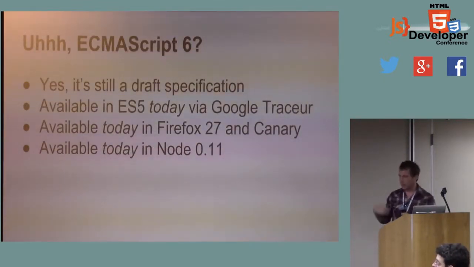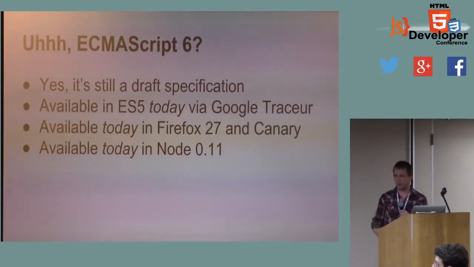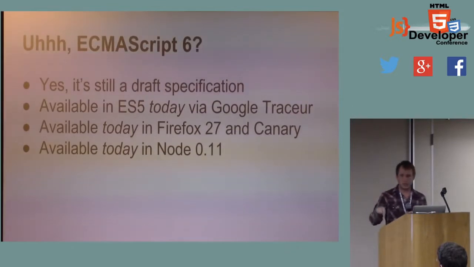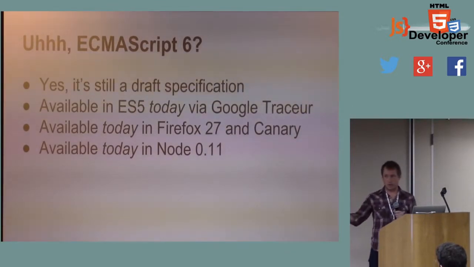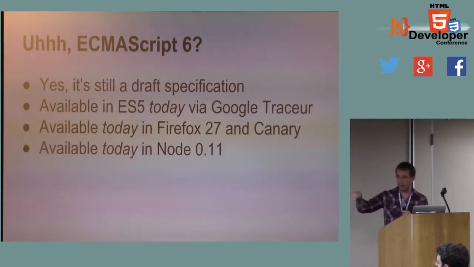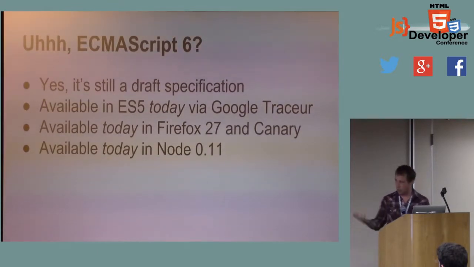You may be thinking to yourself, as I was talking about ECMAScript 6 draft specifications, okay, I write real computer programs for IE8, what am I to do? You can use this stuff in ES5 compliant browsers today, as long as you're willing to introduce a compile step. Since many people are already writing CoffeeScript, introducing something like Google Traceur to transpile from ES6 to ES5 is not the hugest of sins. But if you just want to play around with this stuff and you don't want to do this transpilation step, you can play around with it in newer versions of Firefox and Canary.